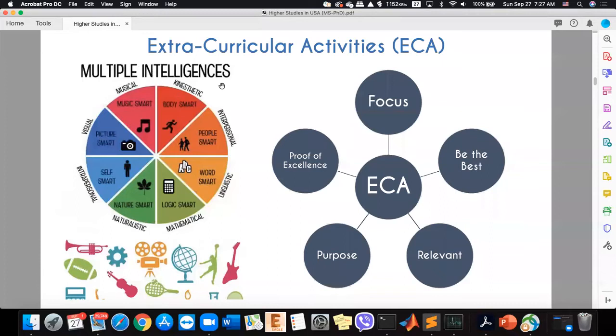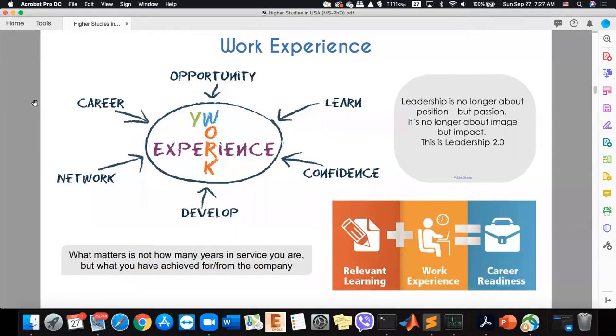And to do that, you need focus. If you try to focus on many things at once, then it's not going to work well for you. And most importantly, whatever you do, your ECs should have a purpose, and should be relevant to your future goals. Obviously there's no harm in making a hobby an EC, but when applying, you should be able to tell the admissions committee, okay, I did this, I got these awards, and why I did it and how it is relevant to my future career. Okay.